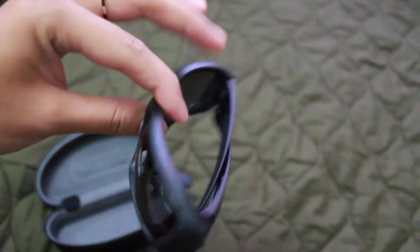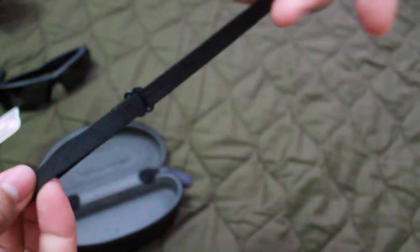So we have another microfiber cloth to store the glasses when not in use. Some papers, instructions and introduction. Sticker. Now the sunglasses, I'll set them aside and come back to them later. The last in the case is the strap. Use it to keep the sunglasses on your face when you move.